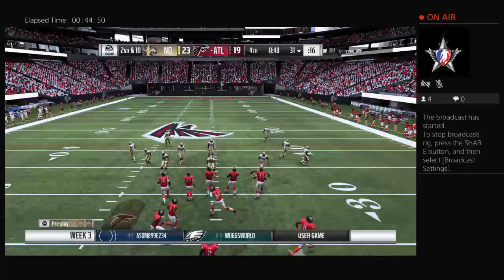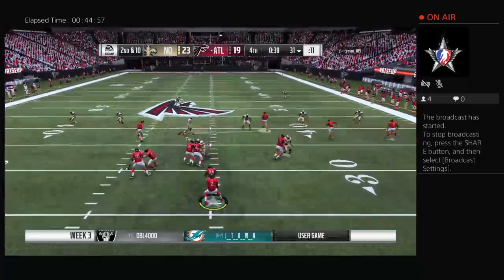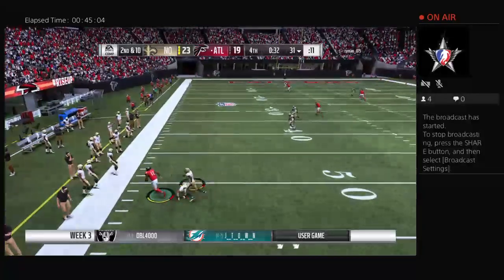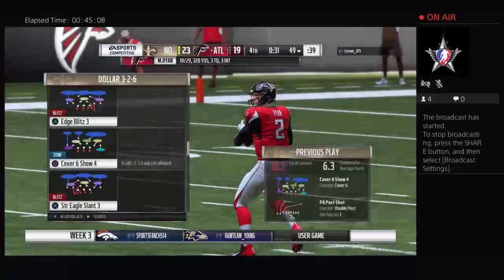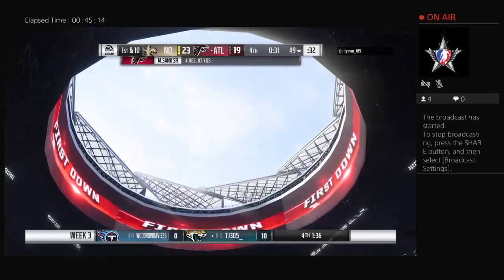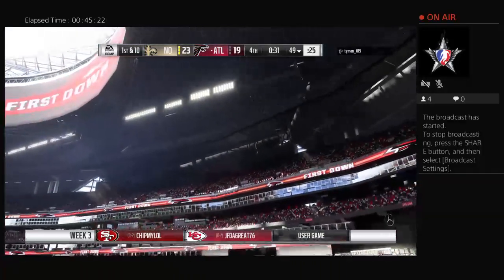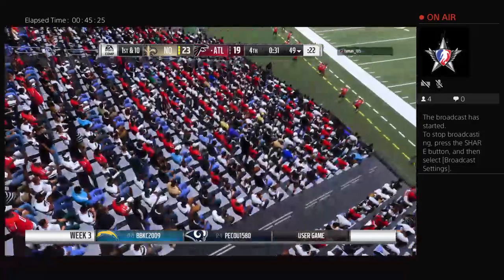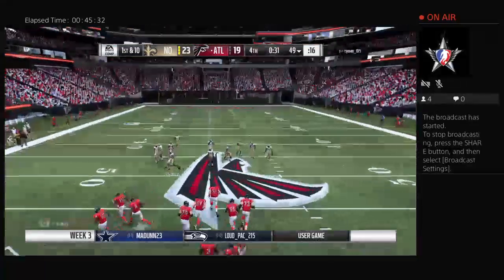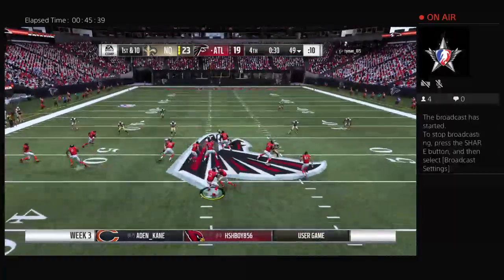So after the incompletion on 1st, now 2nd and 10. He'll look to throw. Getting it out left side to Sanu. And he'll be out of bounds up near midfield at the 49. He got 18 yards out of that one, and it gets him a new set of downs. He's back to throw.